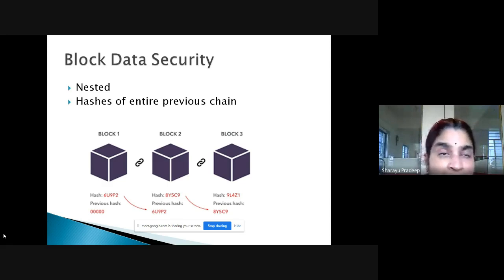The output will be the hash of the third block. Like that, you can see that the third block has nested in it the hash of the second block, which has nested in it the hash of the first block. So if I make a change in block 1, that will show up in the hash of block 2, and in the hash of block 3, a flag will be alerted.